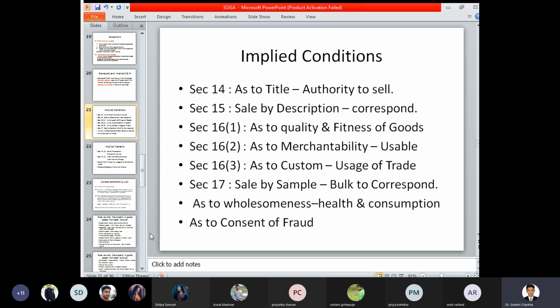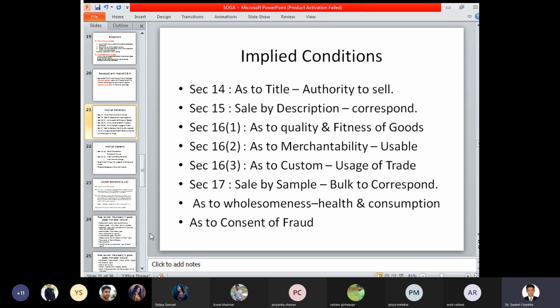Now if you're purchasing the goods and services for the business purpose, then accordingly you have to see that you have a proper quotation, you have a proper bill, and all the taxes associated with respect to the state government and the central government are being paid by the respective purchaser, manufacturer, wholesaler, dealer, and accordingly the retailer purchasing those goods and services. So for the trading purpose, the goods must be free from encumbrance, and there should be no charge on those particular goods.